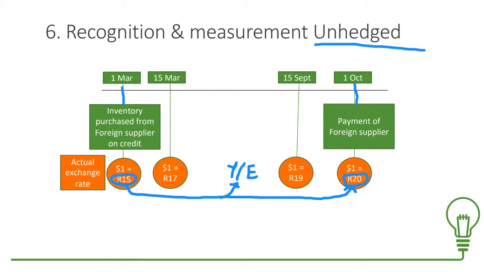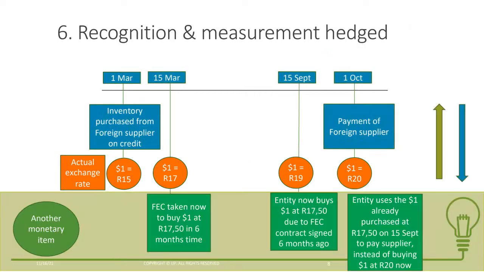So what we could do is we could engage in hedge accounting, right? So this is a hedged example. So in hedge accounting, we'll still have that creditor, right? The creditor doesn't change, and the journal entries and the disclosure that we do on the creditor are not changing, right? So we're still going to have that loss that we have to record in our books. So we're still going to move from 15 to 20.